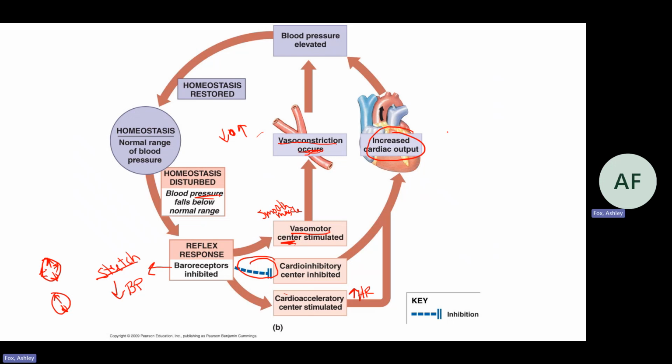And a lot of times pressure needs to be maintained. Because remember, if you have a smaller blood vessel, there's going to be increased resistance and there's going to be more pressure pushed on the walls of that vessel than if you had a larger vessel. So if you want to increase your blood pressure, then you're going to vasoconstrict. So increase cardiac output, increase total peripheral resistance, then you're going to get back to your normal blood pressure.